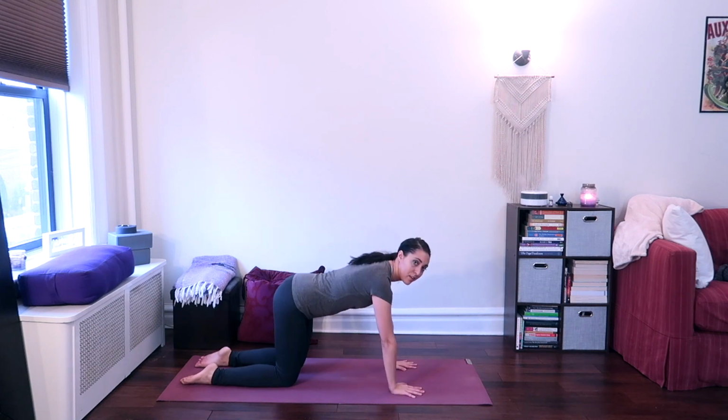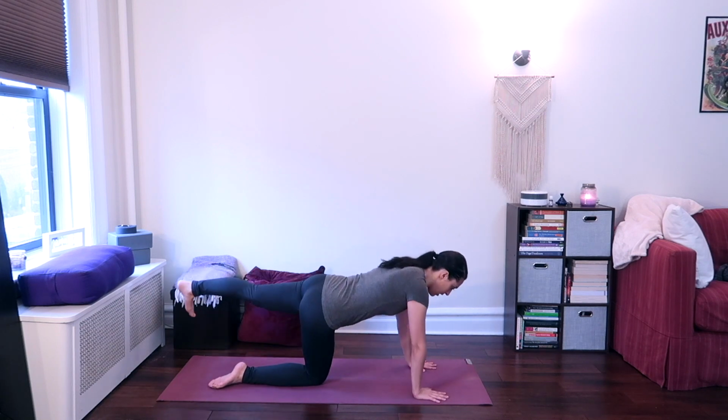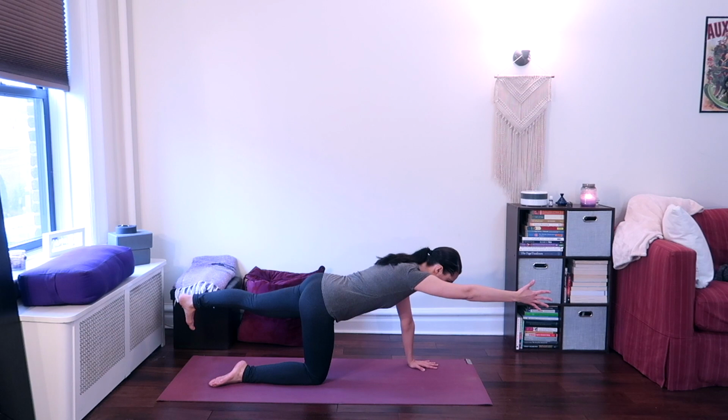From here, we'll take that on the other side. Reach the left leg out behind you. Heel is facing the ceiling. Toes are facing the ground. The foot is flexed. From here, reach your right hand out in front of you, palm facing the center. Hold here and reach in opposing directions from your hand to your heel.